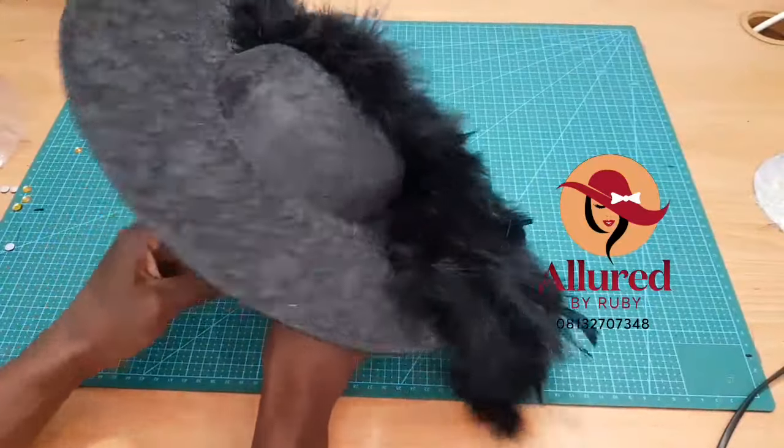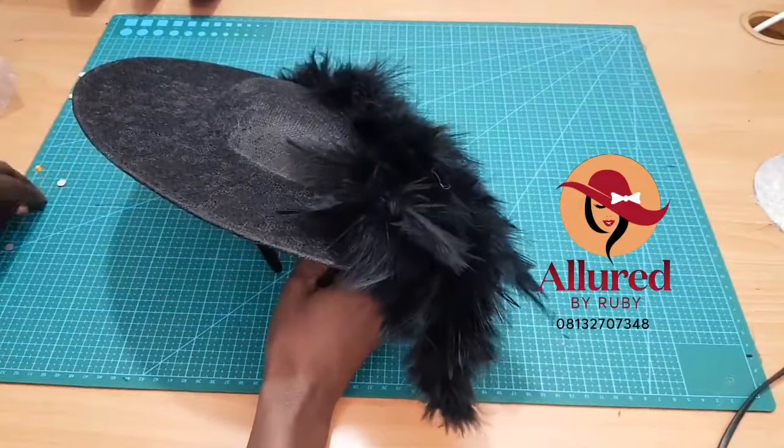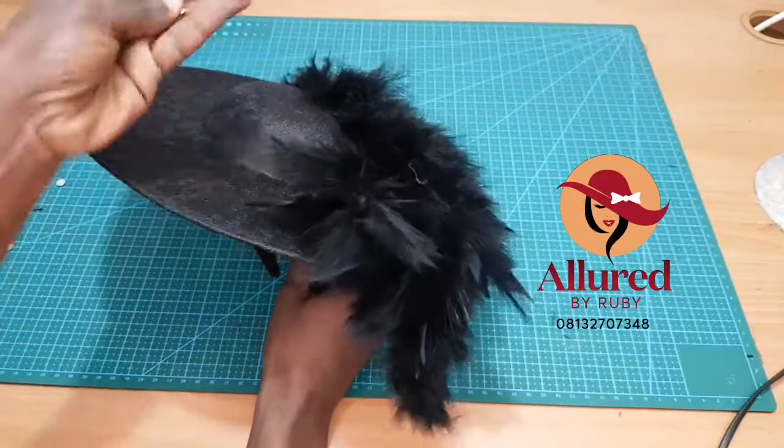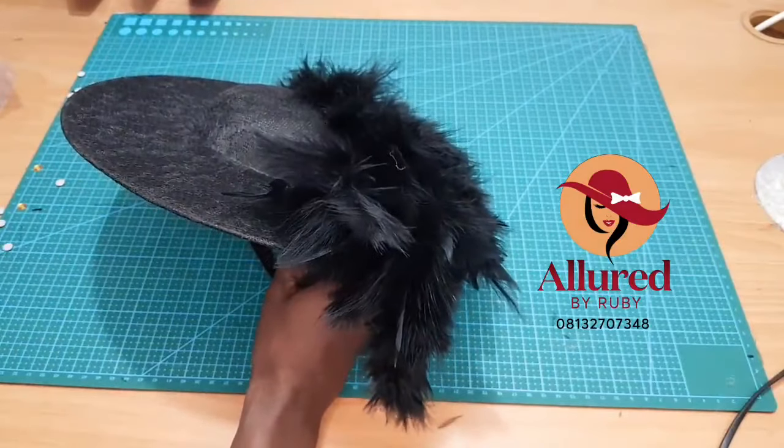And there you have your beautiful hat. Now you can decide to just embellish with this stone that I have right here, or you can add trimmings to it as you like. That is optional and I'll leave that for you to create.